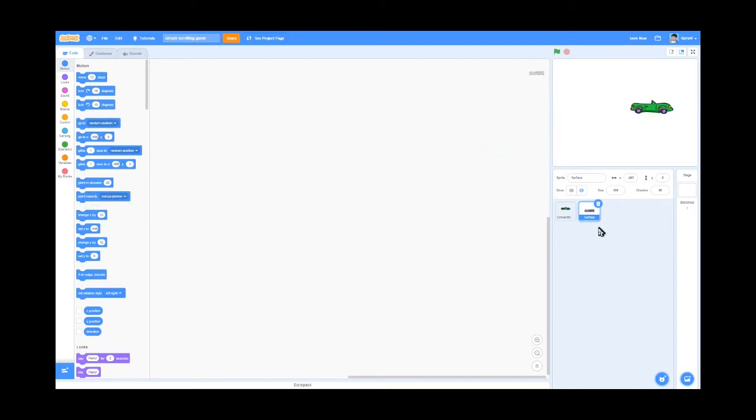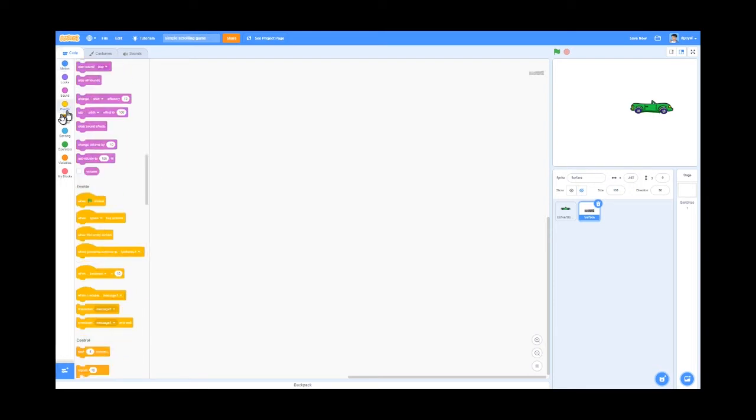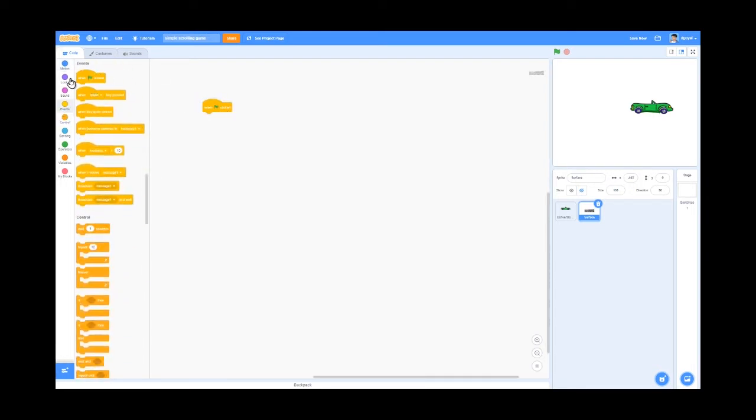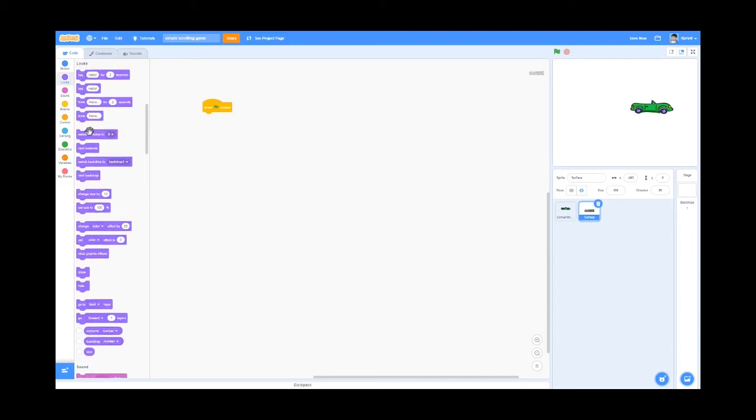With this surface, we will make it go wherever we want it to go, and this will be the main part of our game. So when the green flag is clicked, we will switch costume to zero.